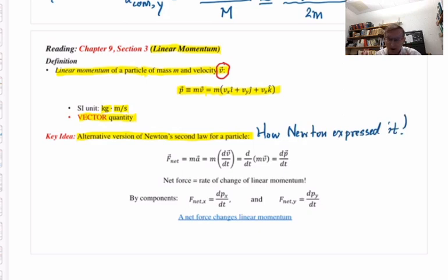Once translated into modern language, here we go. Start with Newton's second law in a form we're more familiar with: F net equals m times a. It's a vector formula, look at the arrows. Now, let's put in the definition of a: the derivative of velocity with respect to time. That's true. Next, because we're talking about a particle, the assumption is that the mass is unchanging. The particle can be moving all around, but its mass is not changing.